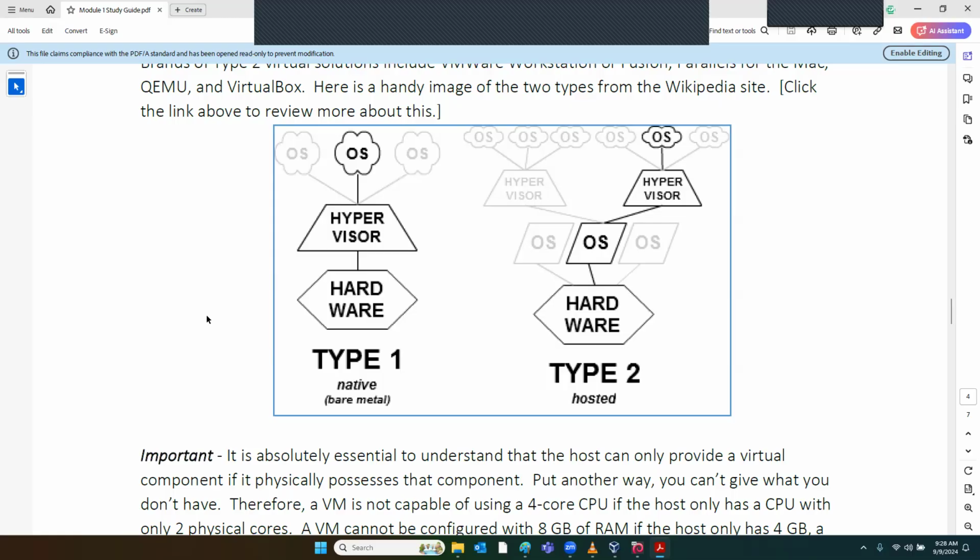Usually the type 1 hypervisors are found in data centers. There's another one that's open source. It's called Proxmox. And the hypervisor is based on a Linux kernel, but it's a type 1 hypervisor.